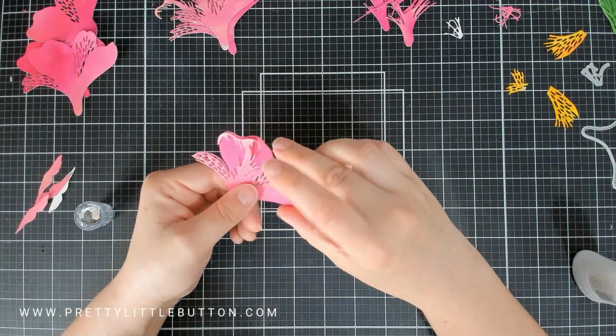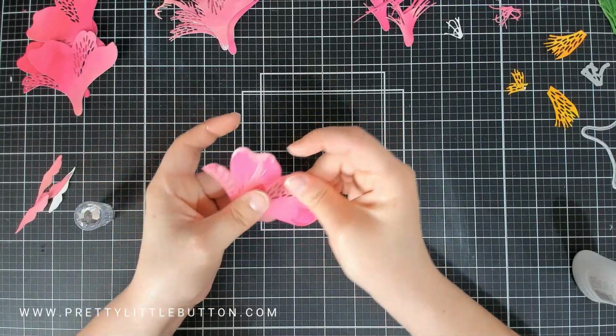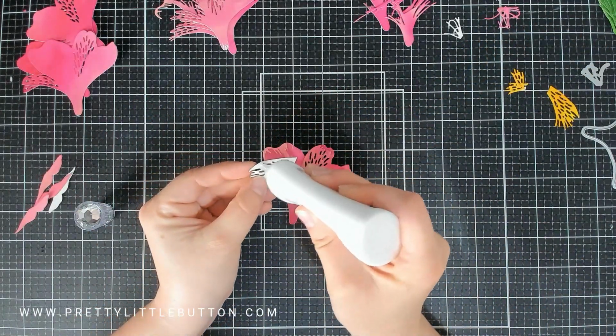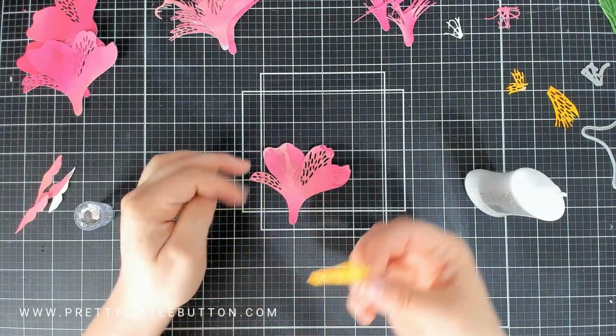These are really, really easy to layer, and I use liquid adhesive to add them to each other, layer them up to give a bit of interest. As I said, the packaging does have a layering guide if you're unsure how these go together. They are really easy to follow.